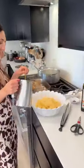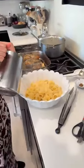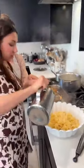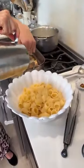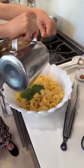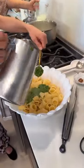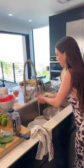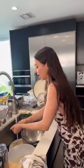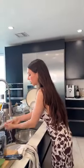So what we need to do, I'm going to cut this chicken up to add to here. Can I do this? Yes, you may. This is my favorite thing ever. You know what it reminds me of? It stretches. It reminds me of Zanny. What Zanny taught me is you have to wash your hands, get them really clean. She used to do this every time she made pesto. It's my favorite thing she used to make. I'm sad now.